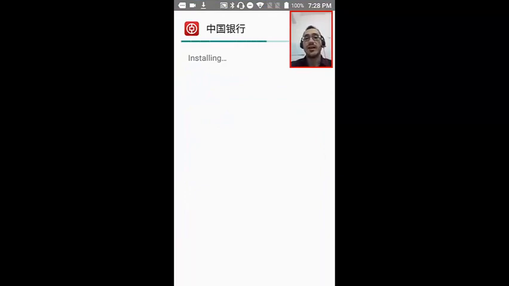Oftentimes the login for a bank app might simply be your phone number, and the password, I think you can either select that by yourself when you're signing up for it, either at the bank or when you download the application itself.